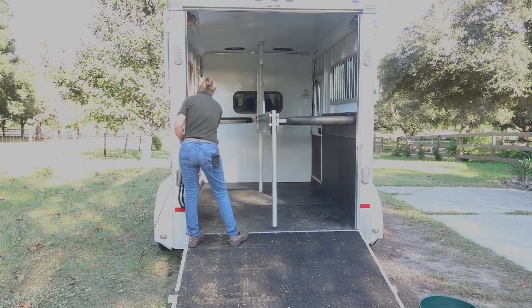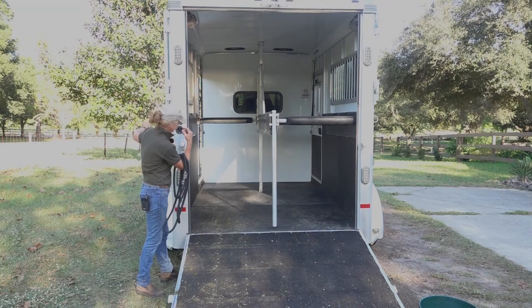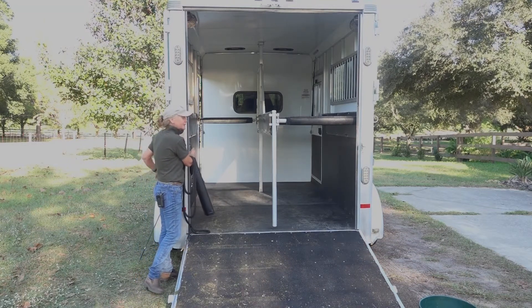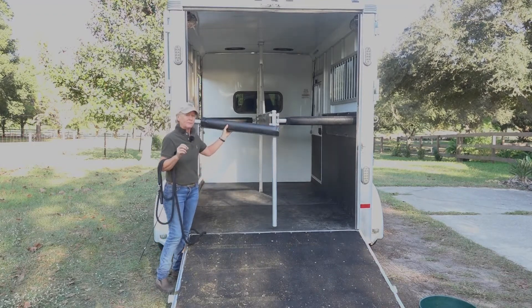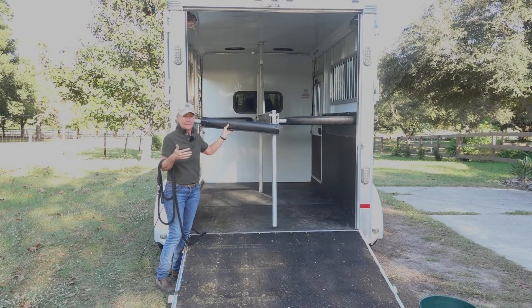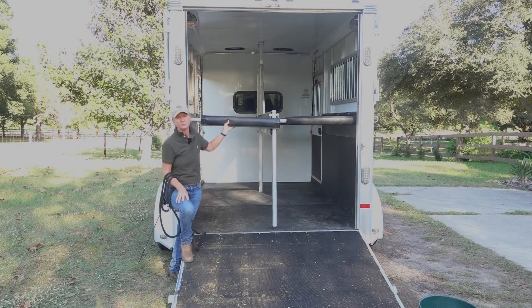If I have a nervous horse, my friend is holding the head or I'm holding the head. I'm just going to start by wiggling the butt bar. This can be a big deal for some horses, because they know once that butt bar is up, there's something more solid, and it can trigger a little bit of panic, because now they feel trapped. So the butt bar by itself can become a really big deal with trailer loading.